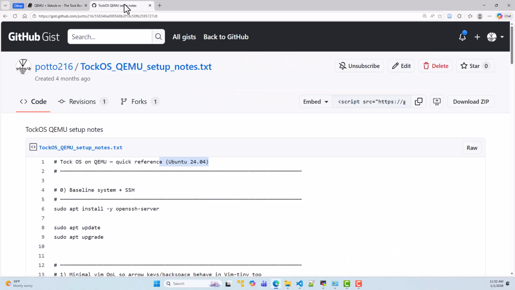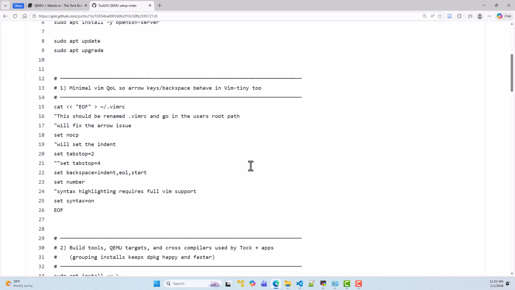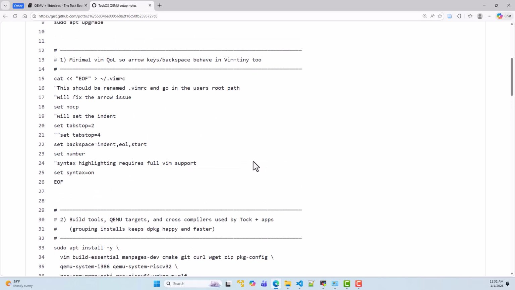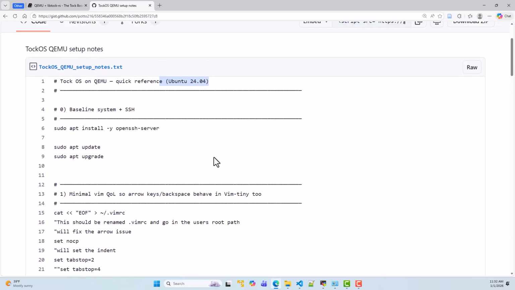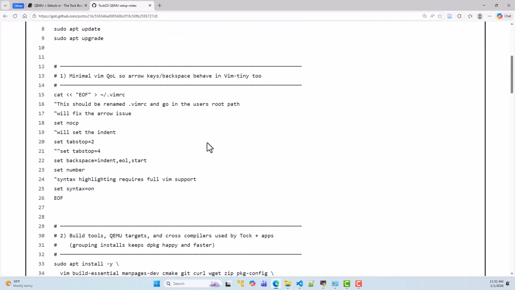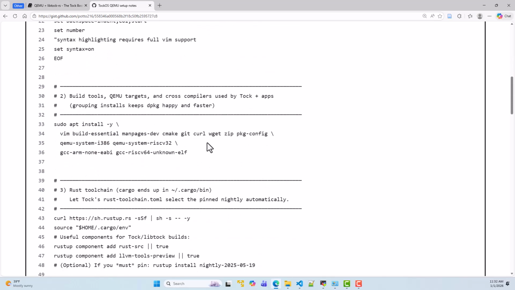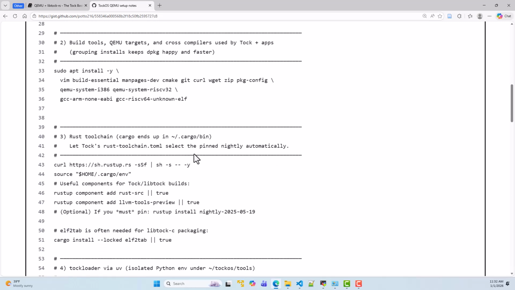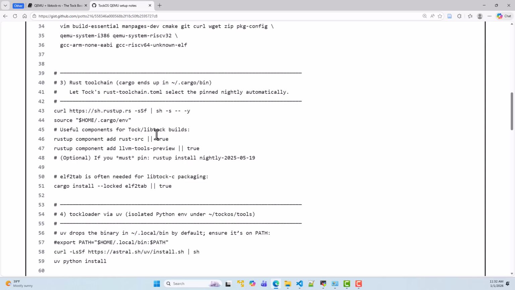Just to show the notes that I have for doing this: this was setting up from a base Ubuntu environment with OpenSSH to be able to log in, setting up some of the tools that might be needed for Ubuntu, and then the Rust toolchain.